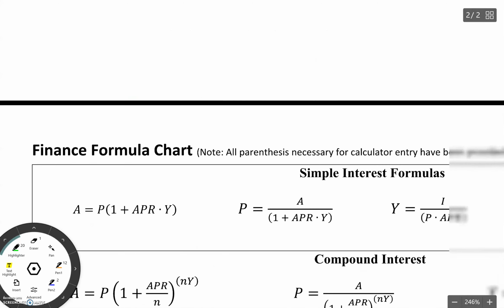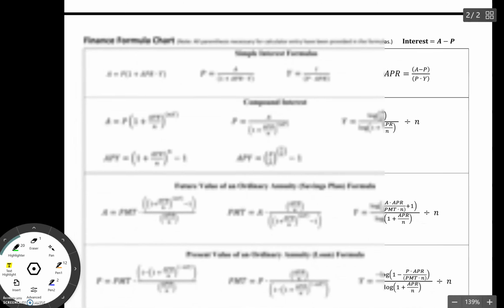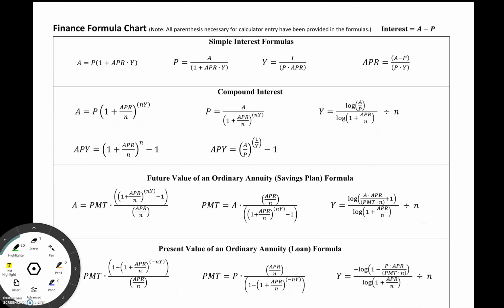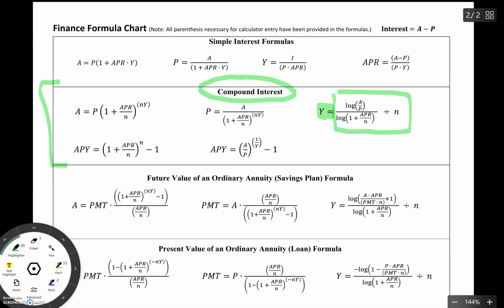So I'm going to hop over here to our formula chart. There it is. And we're going to go to the second row. So we're here with our compound interest. That's our second row of the formula chart. And we just have to figure out which of these formulas to use, and that depends on what we're looking for. What do we want to calculate? Well, the question asks us how long it would take, so we're trying to find the number of years. This formula, y equals, calculates the time for me based on all these other factors. So that's the formula we're going to use.